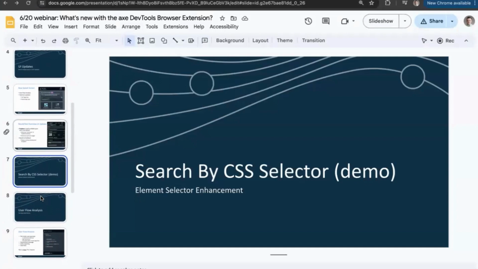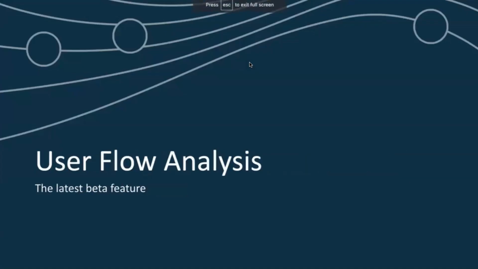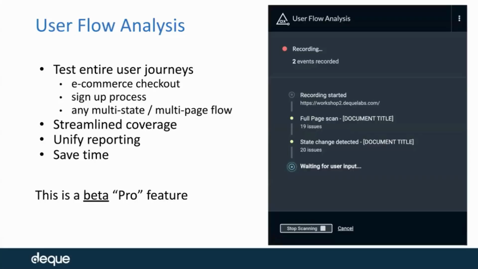Beyond the CSS selector, which again will let you search by a CSS selector to jump to an element in the element selector, we have the user flow analysis feature, which we're really excited to announce. It's a beta feature, which means we wanted to ship something to you all to start getting feedback before we really iron out all the specific details of how this feature will play with existing concepts in the extension, such as intelligent guided testing, for example. So we're calling it beta because we still want to figure stuff out. We want to really get some feedback from you and determine what the next polishing feature steps should be.